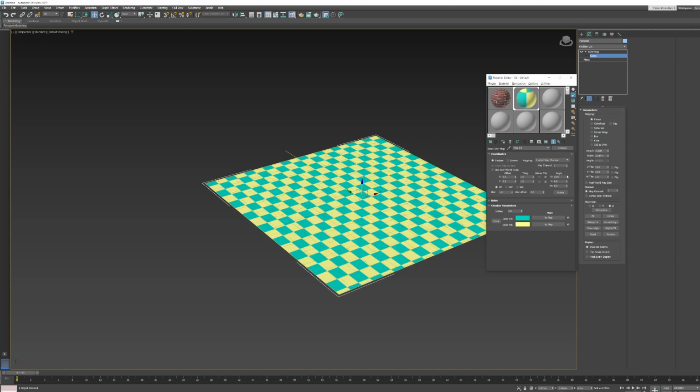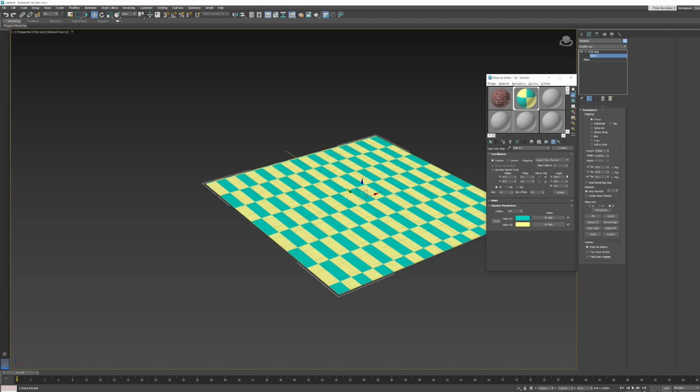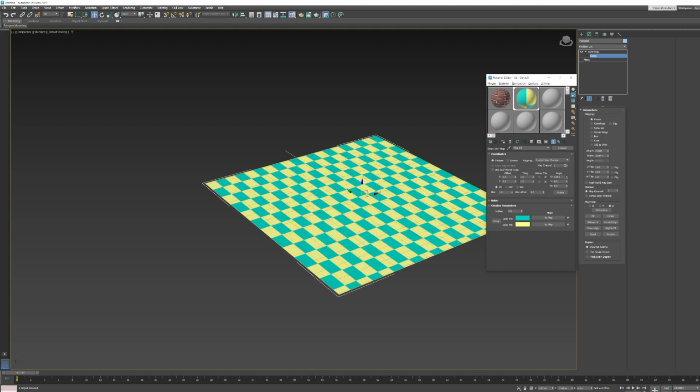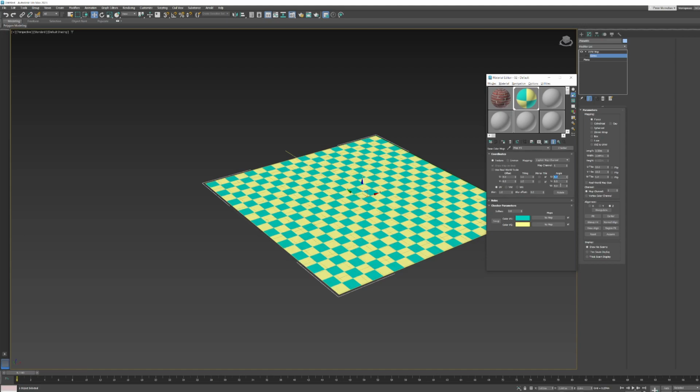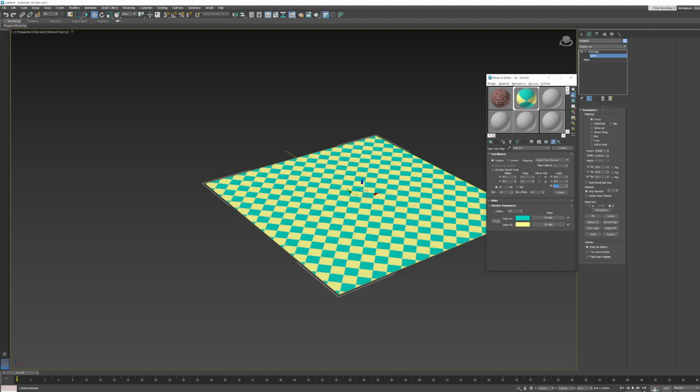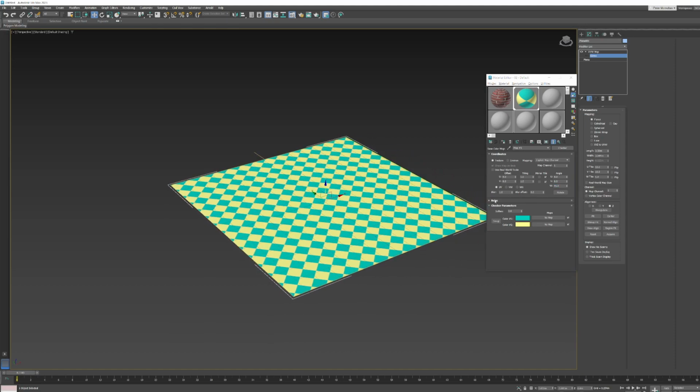Yeah, it only updates when I actually let go of the... It seems to dull it down for some reason. Okay, so this is like an angle. The angle one is probably most handy here, UVW, when we're twisting it around the Z axis, because remember UVW, XYZ. So the W corresponds to the Z, so we're going to rotate it around the Z axis 45 degrees. You can see we get that kind of diamond pattern now.